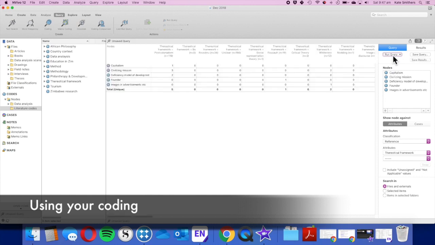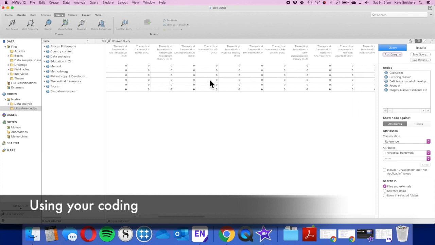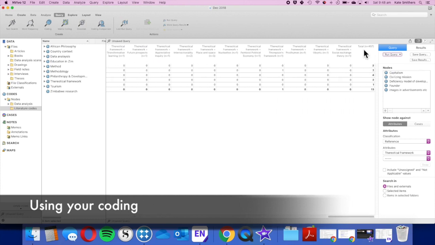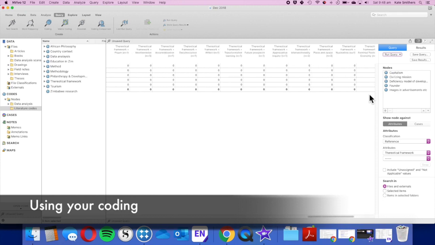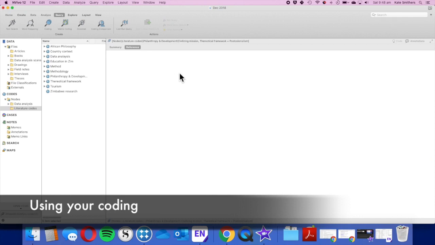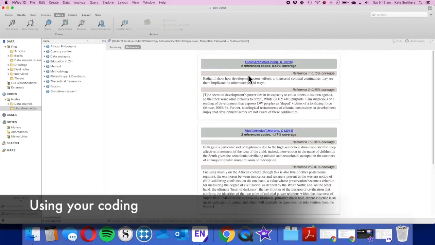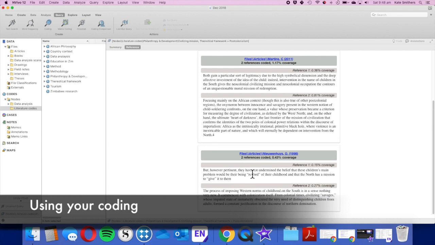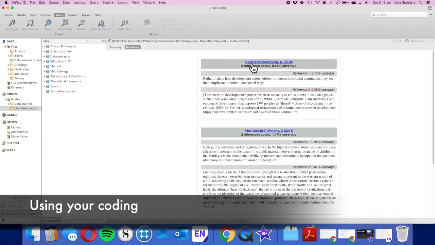Did this yesterday. This is better. So that's how quick it should have been. Maybe my computer was just having a moment. All right, so here we can again see the intersection of these attributes with the nodes. This time, however, it does show us totals, the total of each column, of each row, pretty cool. And again, we can double click and open it and it will show us where these things have been coded against that attribute. So pretty similar actually to the matrix coding that we just did.